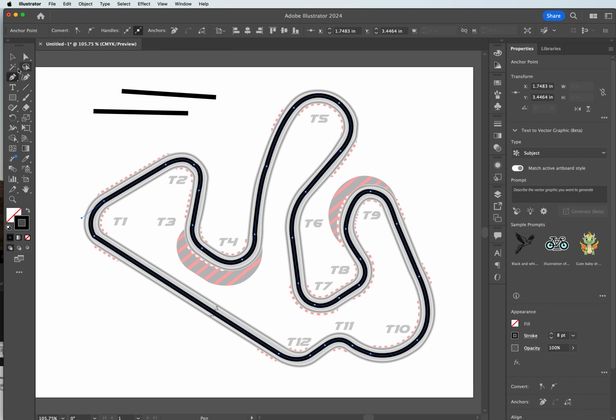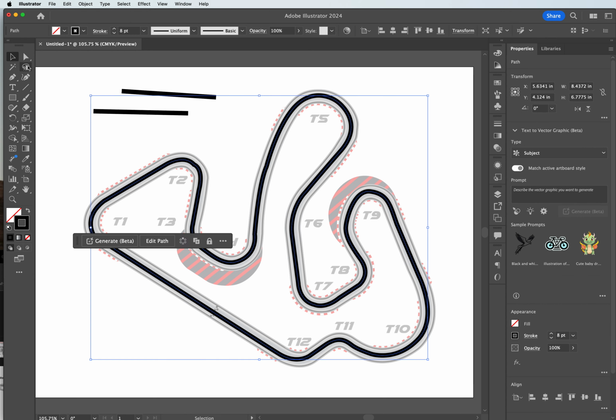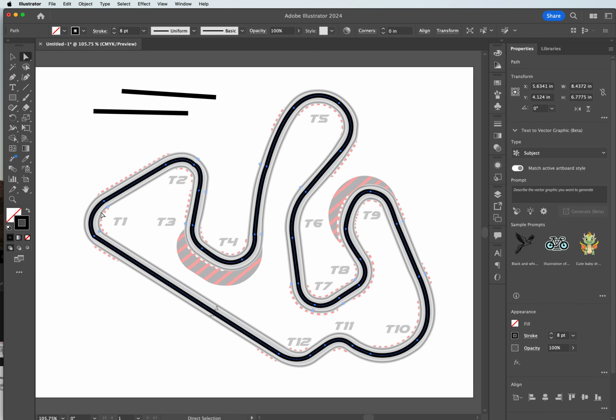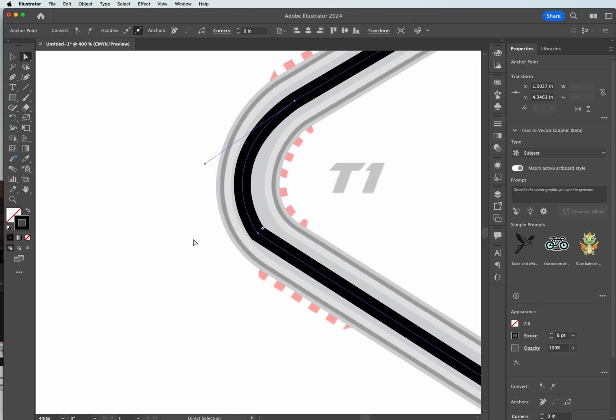mat. Once I have the overall shape, or if I need to modify any elements, I can always get into adjusting with the Direct Selection tool, the white arrow. If I want to modify some handles, I can click on one of the anchor points and adjust the handles as needed. If there are certain anchor points that you need to modify, we can look at rounding out anchors. Looking at the anchor, I can see this little circle up here. This will allow me to smooth out this edge, so I'm matching better to the shape.